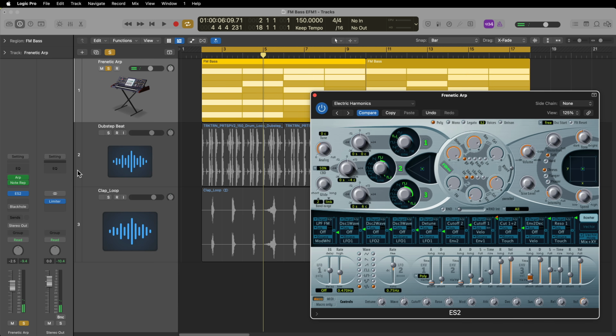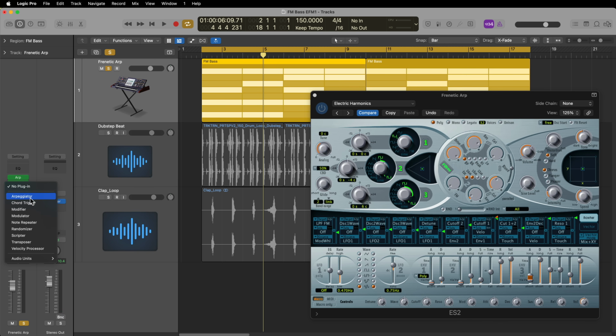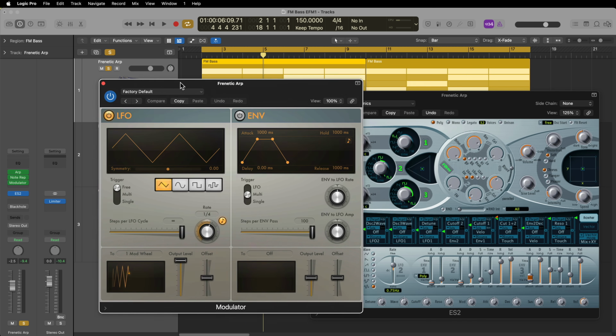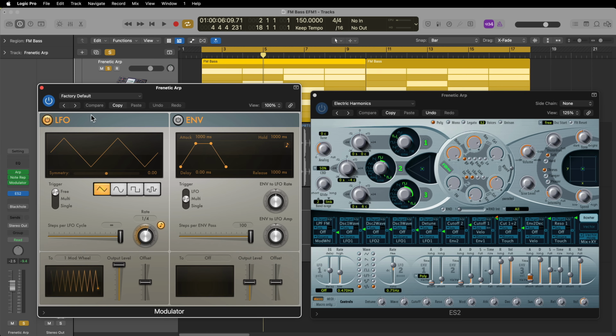Okay, so up next is the Modulator MIDI effects plugin. So I'll add this right after the note repeater. And what I love about the modulator is it allows you to apply an LFO or envelope modulation to any parameter in any synthesizer or software instrument or any audio effects plugin. Now, you could just use the LFOs and envelopes within the instrument, but I find it really helpful to be able to assign these things here and just have separate control over the instrument that you're working with. This will also allow us to swap out the preset for another sound later and experiment with how this effect sounds with different presets. So what I really want to do is randomize some settings.